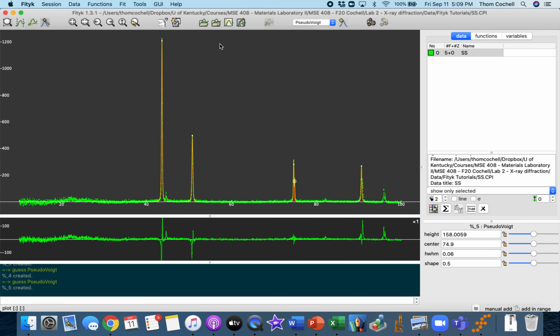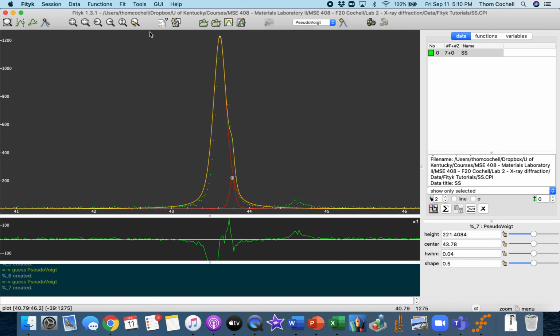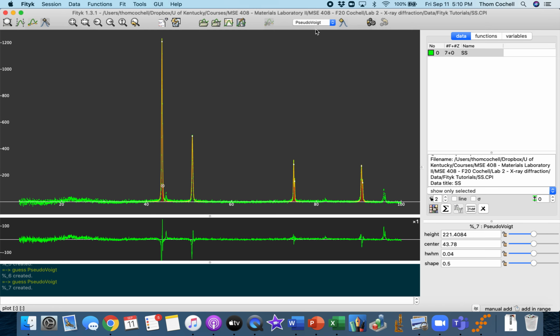So let's go back to the add peak mode, auto add again, and you'll see another one showed up here. So we're fitting 2 there. If I hit it again, it looks like it's added a second one here. And again, let's go back and see if that makes sense. Yeah, so it looks like there maybe is a little asymmetry, and so maybe there's a second peak. All right, let's go back to add peak mode and zoom out, and then hit it again.